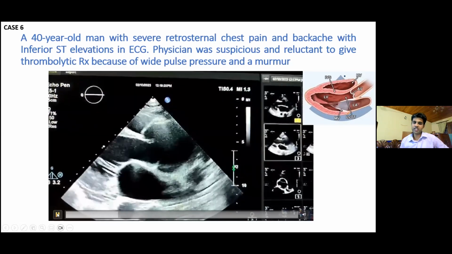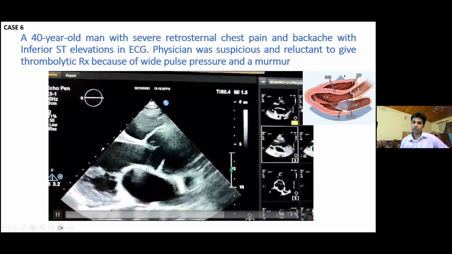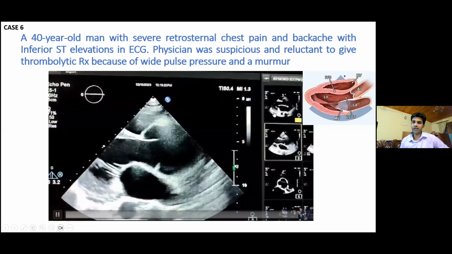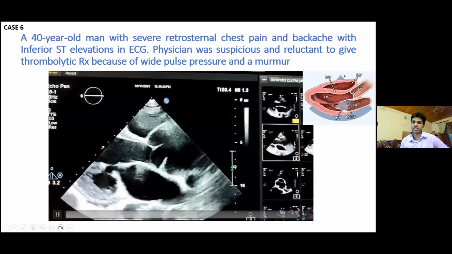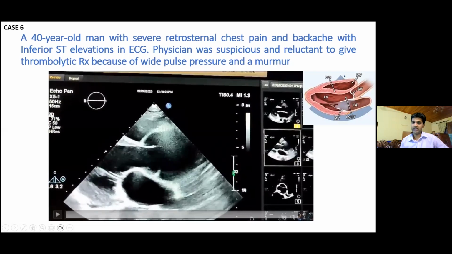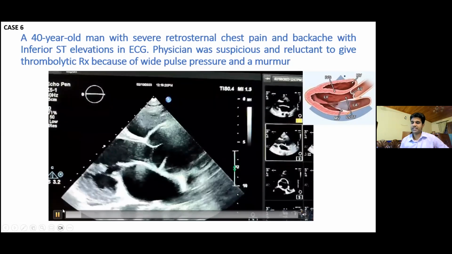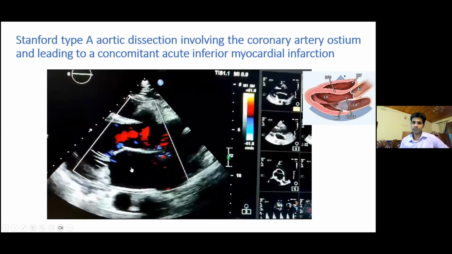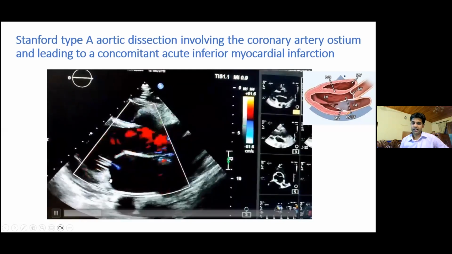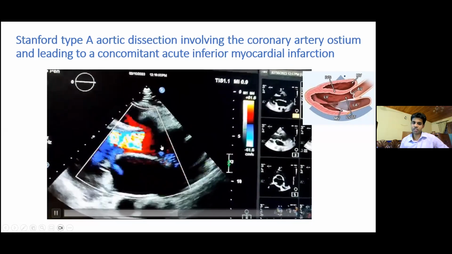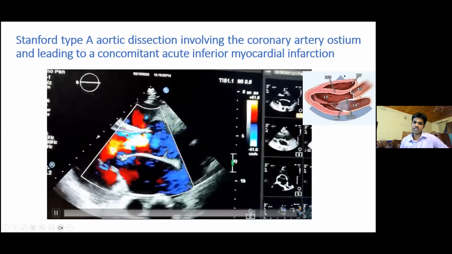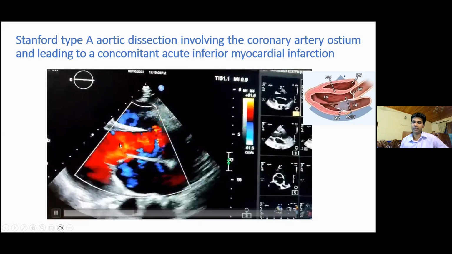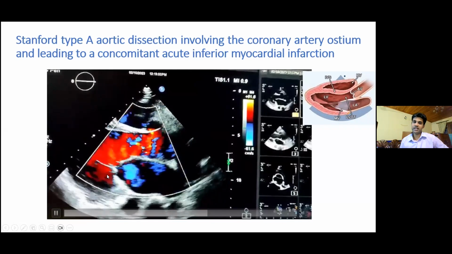And of course, as you all think, the diagnosis was quite certain and readily made on the echocardiogram, where if you compare with the normal diagrammatic illustration here on the right upper corner, the aorta is hugely dilated, and I'm sure all of you can follow that. And as I move on to the next picture, you can appreciate that not only is there dilatation, there is presence of severe aortic regurgitation, which is depicted by this color flow, where this red color flow with the turbulence shows the presence of severe AR.